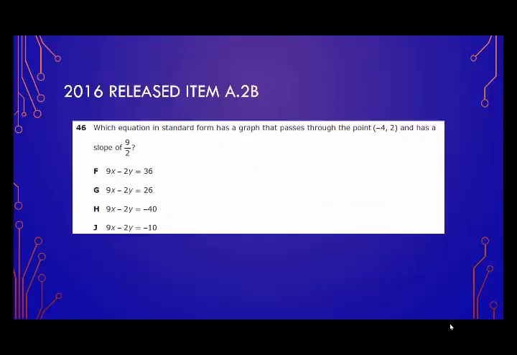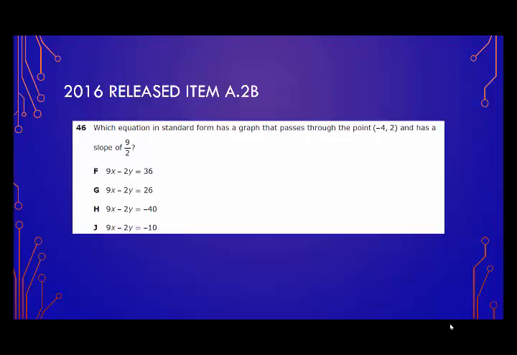Okay, so now I want us to go and take a look at some of the released items. As we look at the released items in this presentation, I would ask that you look at them through 2 lenses. 1, where do you think your students struggled? And 2, are there any instructional changes that you will make this year so your students will be successful on complex items like these in the future? I would encourage you to look at your campus data and your teacher data as we look at these items to help inform your instruction for the upcoming year.